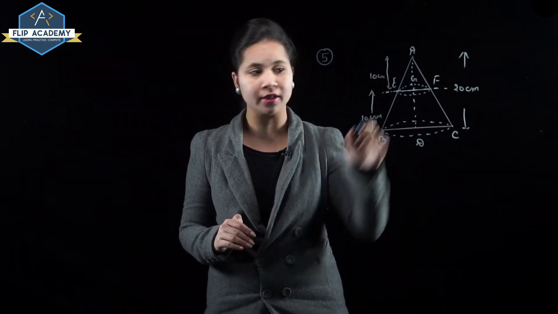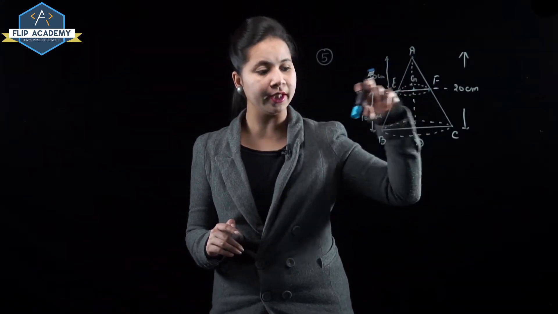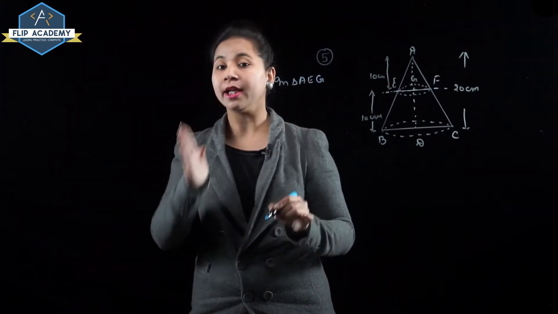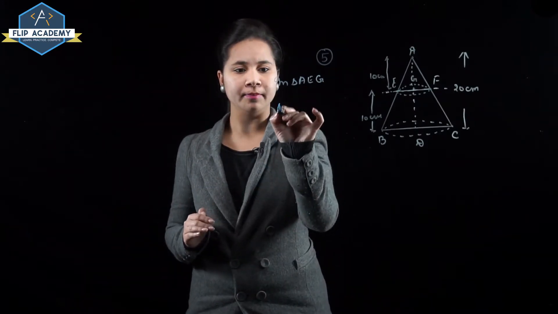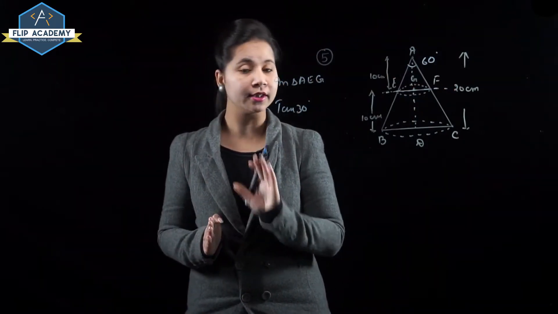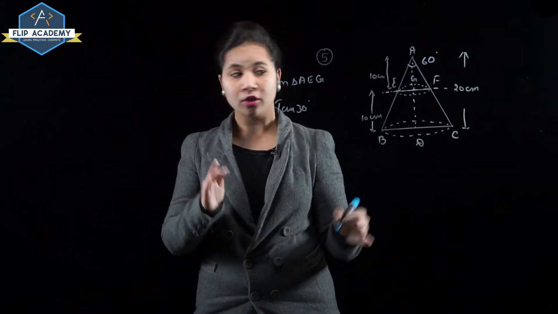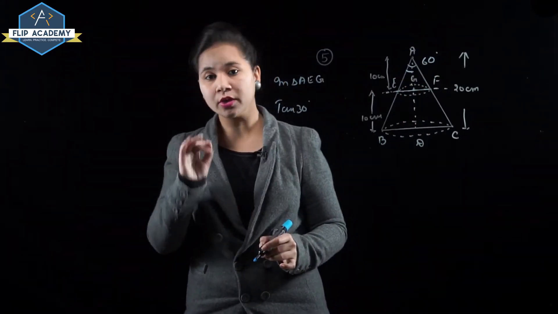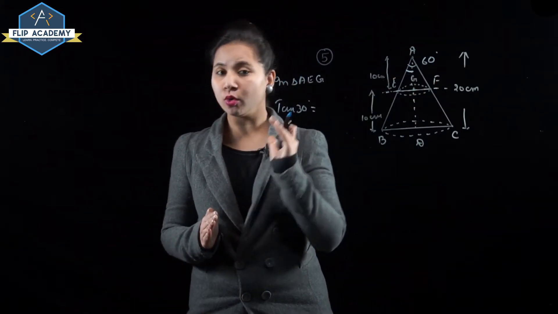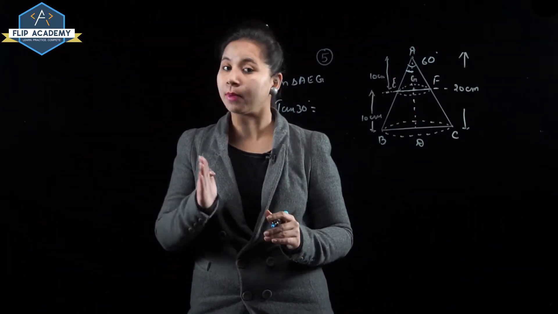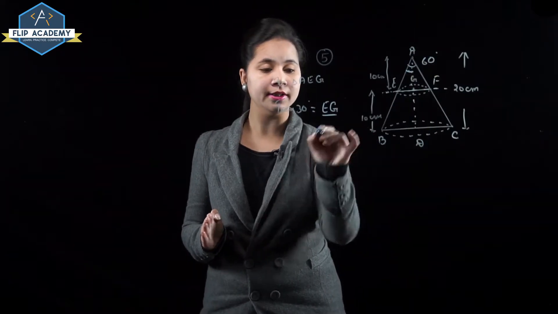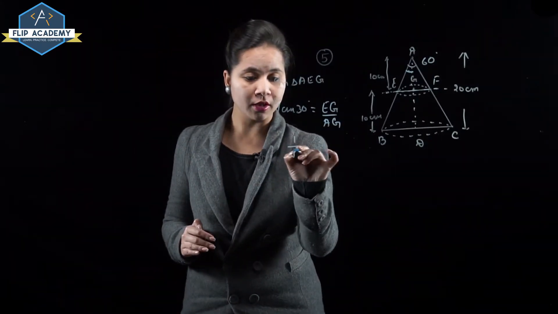The overall height of the cone is 20 centimeter. Dividing it at mid gives two parts each of 10 centimeter, so height AG is 10 centimeter and height GD is also 10 centimeter. In triangle AEG, the vertical angle is 60 degree, so angle EAG equals 30 degree. Using tan 30 degree equals perpendicular upon base, EG upon AG: tan 30 equals 1 upon root 3, and AG equals 10.